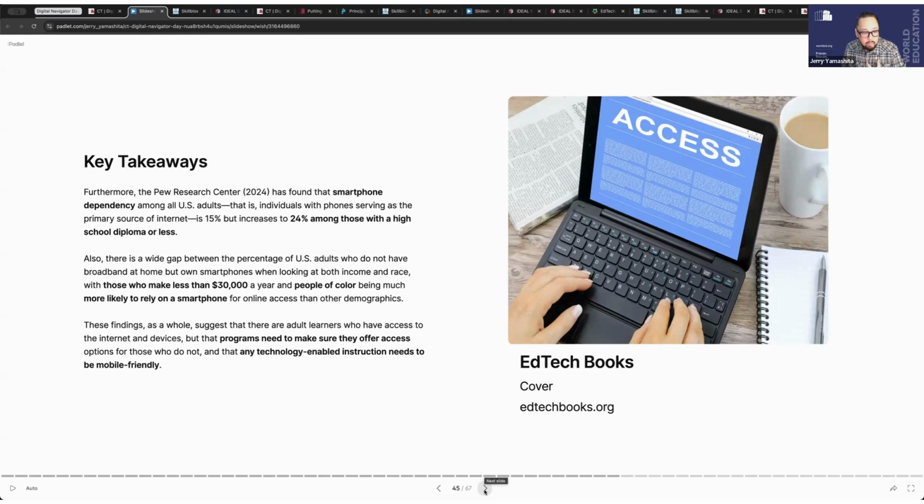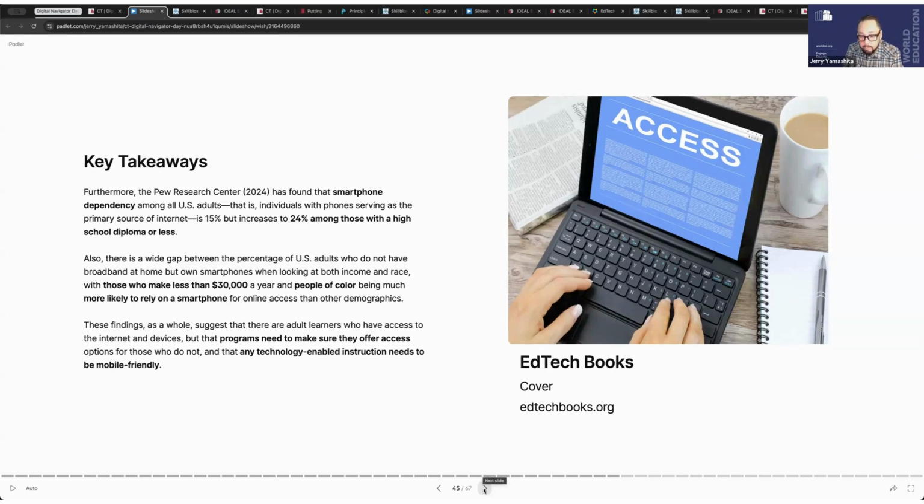These are our adult learners, often overlapping with this population. So just be aware that the access divide is still very much there, and a lot of folks only have access to a smartphone. So you need to make sure that your program and technology-enabled instruction should be mobile friendly as much as possible. That's the big takeaway there.